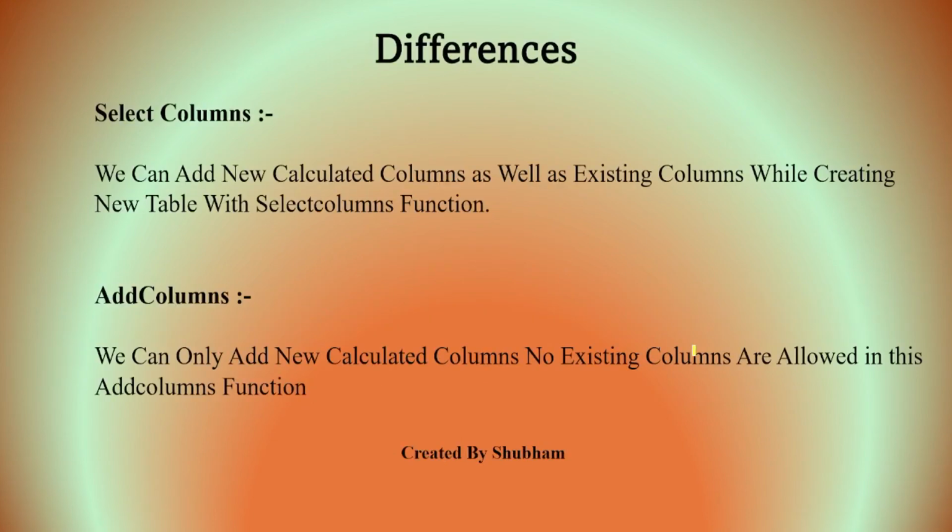And now let's see the same differences under the difference. We can add new calculated columns as well as existing columns while creating a new table with the SELECTCOLUMNS function. But under ADDCOLUMNS, we can only add new calculated columns. No existing columns are allowed under this ADDCOLUMNS function. So I hope you are clear with the difference of ADDCOLUMNS versus SELECTCOLUMNS, and now you can easily explain it in front of an interviewer.